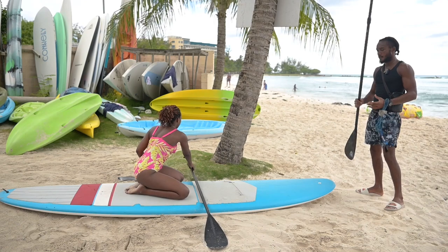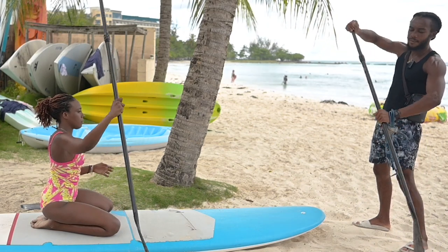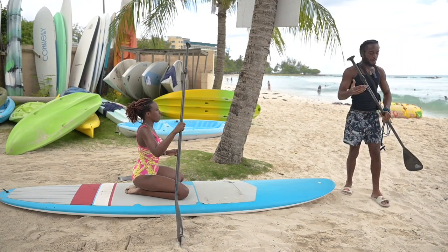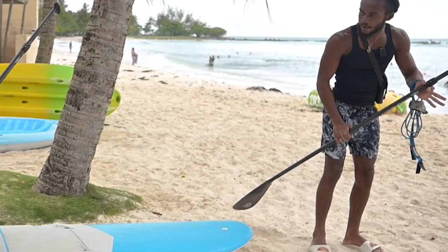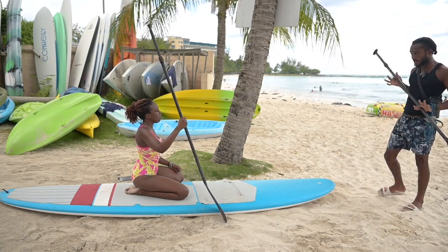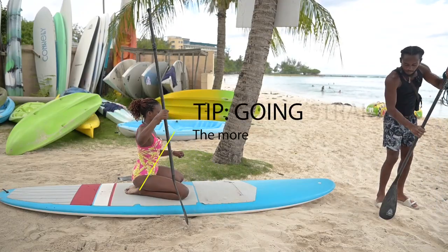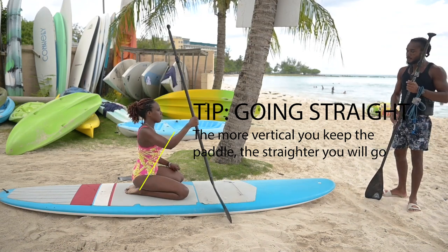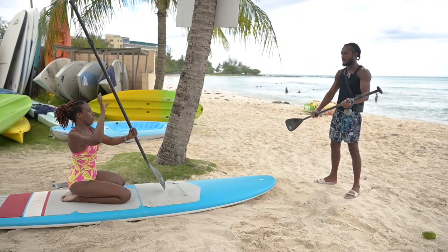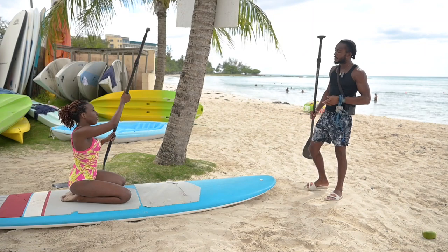On your knees, since your height is shortened, you don't need to hold the paddle handle — you'll find yourself stretching too far out. Hold snugly on the stem and it's going to be perfect. To go forward, reach out, grab the water and pull it behind you. To go straight, rub the paddle against the board. The paddle goes diagonally across the body. When you reach out and pull, rub the paddle against the board on the backstroke. Swap hands completely when switching sides — never cross arms. And remember: thumbs up. Closer to the board, the straighter you go.